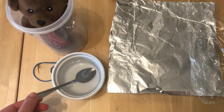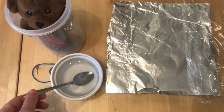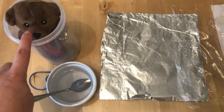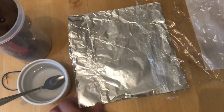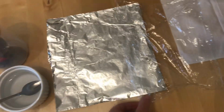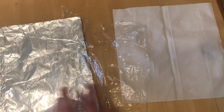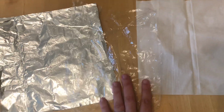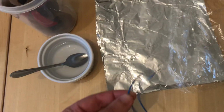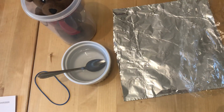Okay, so each time I need to make sure I put the same amount of water on top of Ted, on top of the material that's on top of Ted. Okay, so then I need to make sure I have my materials ready. So I've got some tin foil, I've got some cling film, and I have got a tissue, and each of these materials I have cut to the same size as well. Okay, and I also have an elastic band to help me secure it on top of the container.